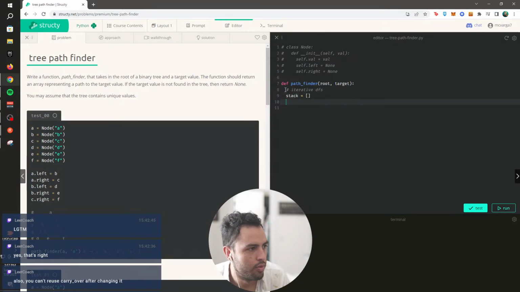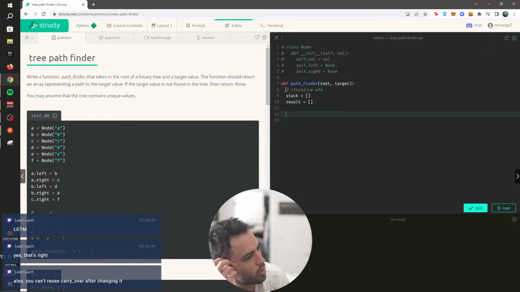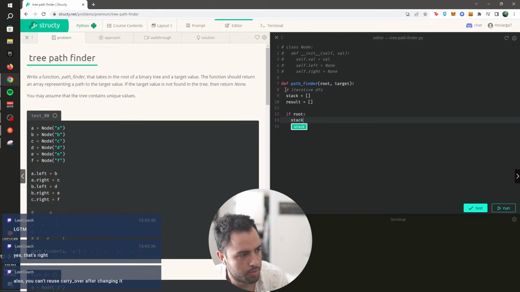And then we could have a resulting array. The first thing we got to do is add the root. So if root, then we want to append the root.